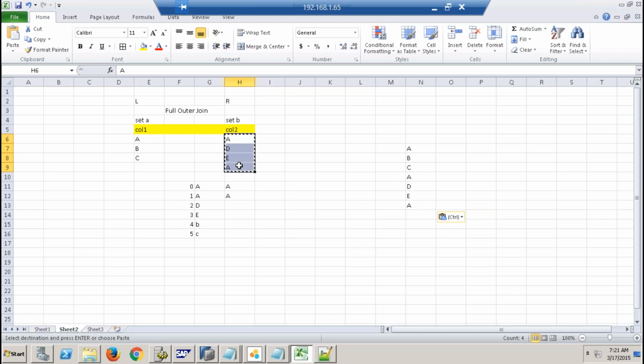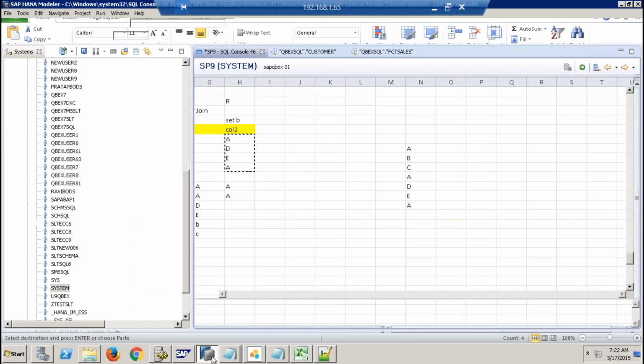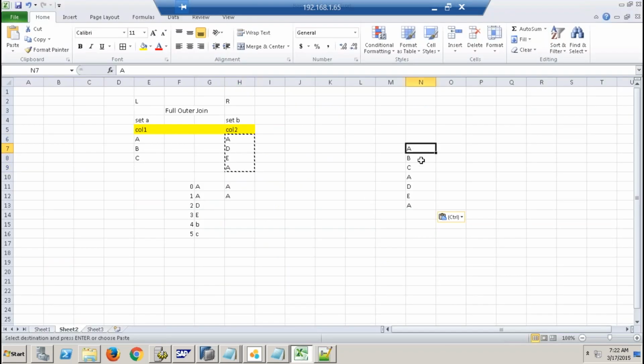Column names can be different, but the data types should be the same. Because if you're trying to join a date field with a varchar, it does not accept. You have to convert those data types and then only go about joining. But when you say union, it does not really worry about data types, because I was trying to union country ID and customer ID, which are two different data sets. It never worried about it.